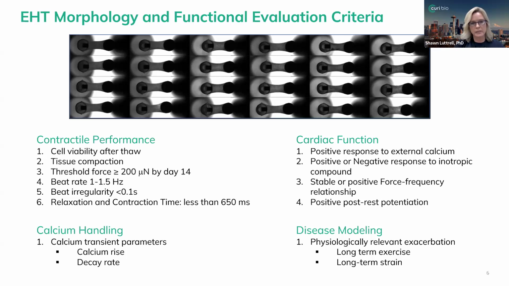After they start to beat, then we can measure basic contractility. We can measure force, beat rate, kinetics, any contractile irregularities that might be happening in the tissues. And once they are stable, then we can assess some more complex biology like calcium handling, response to inotropes, positive force frequency, disease phenotypes, things like that.